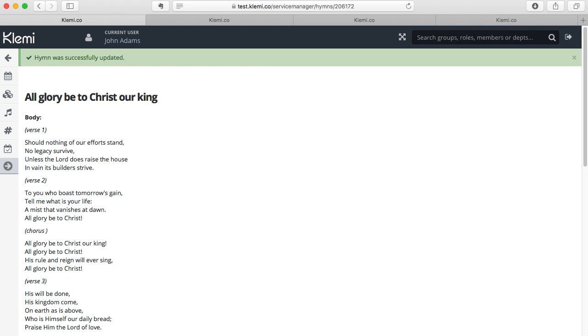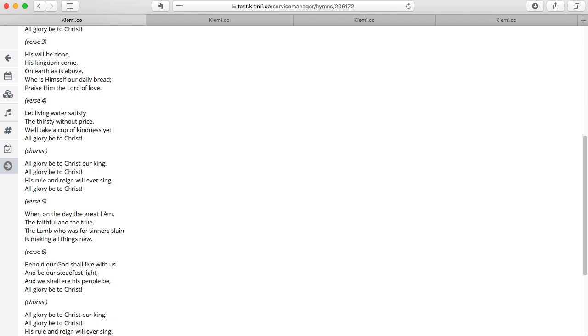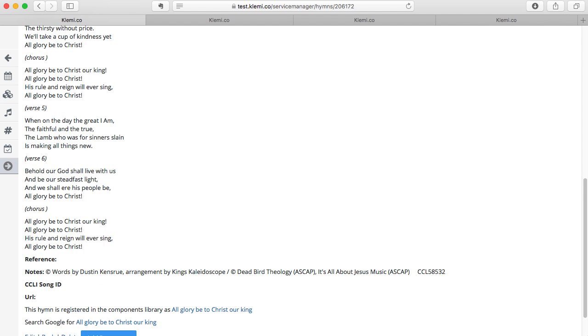Now, I'm not going to demo this right now, but this means that if you were to drop this particular hymn into a service and then click the presentation button, it would spit out in exactly that order 9 screens, 9 slides, with verse 1, then verse 2, then chorus, then verse 3, verse 4, and then chorus, and there's verse 5, and then verse 6, and then chorus. And each time, in the top left corner, it'll tell you how you're getting on in the song as well, how far you are through it. So that's a significant improvement.